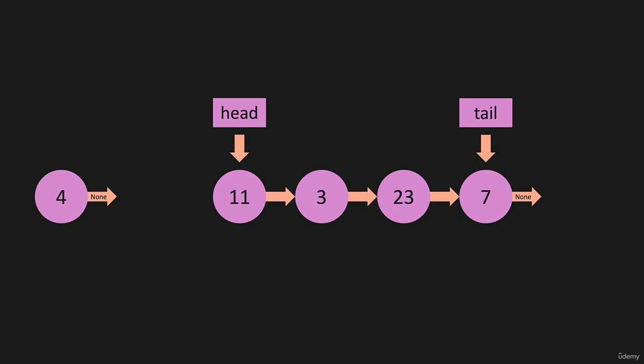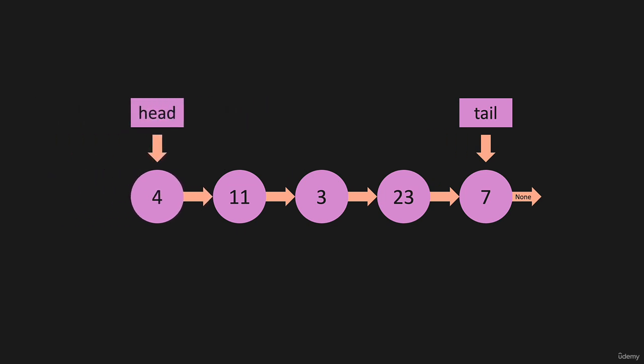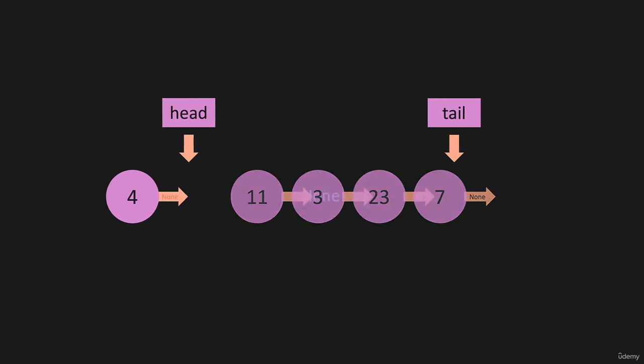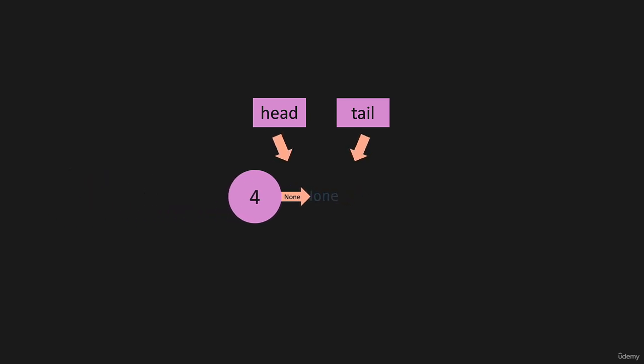So we need to set the next pointer on that node equal to something that is pointing at that node. So we'll set the next node on the new node equal to head, and that points that over there. And then we'll have head point to the new node, and that adds that into the list. And of course, this is going to be a little different if we have an empty list like this. When we add it in this situation, we're going to have head and tail point to the new node.